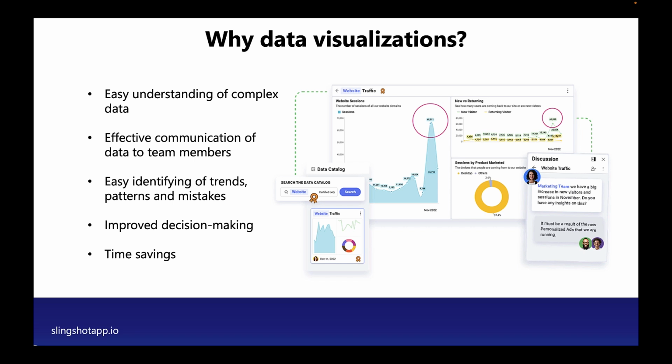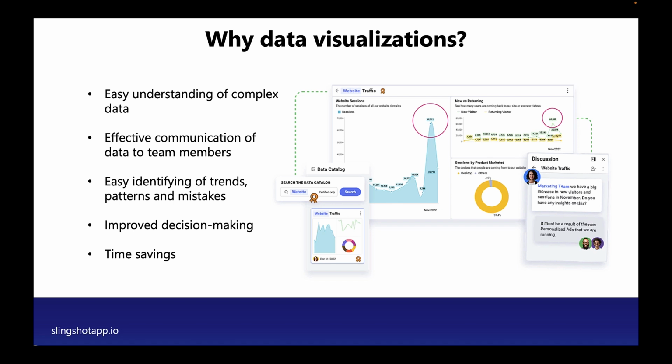So now let's talk about why data visualizations and dashboards are so important for business outcomes. First, dashboards make even the most complex and raw data easily digestible. Data visualizations can help everyone on a team get the insights quickly that they need. Rather than reading through pages of numbers or tables, data visualizations can present information in a way that is more accessible and intuitive.